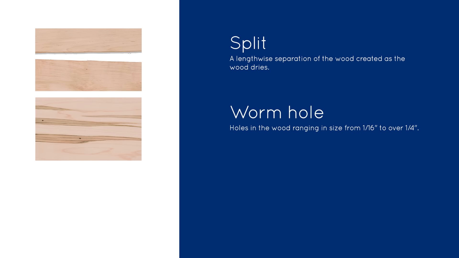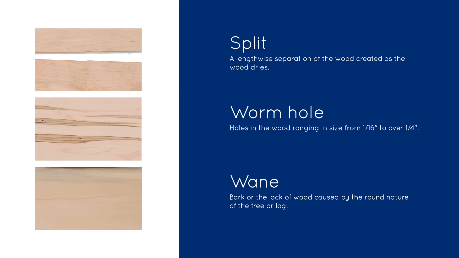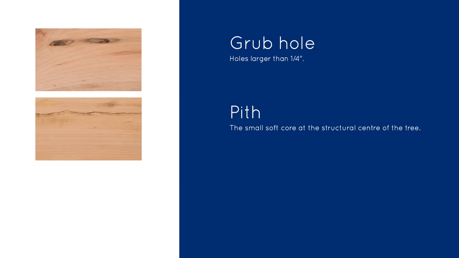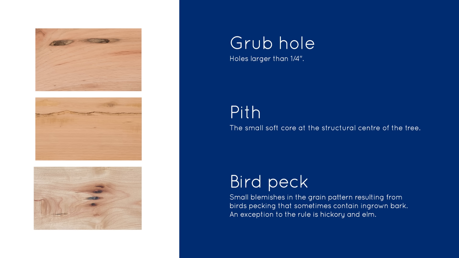Wormholes are sound, so they would be in a sound cutting but never in a clear face cutting. Wane is bark or lack of wood — that little bit across the top where the bark used to be — never allowed in a clear or sound cutting, and essentially useless for production. Grub holes are really large worm holes; if larger than a quarter to half inch average diameter, they're considered unsound and wouldn't be in a sound cutting. Pith — the first couple of annual rings of growth — is limited on FAS and 1 Common, and never allowed in a cutting, clear or sound. Bird pecks, if you're looking at hickory, would be allowed in a clear face cutting, but in most other species it's considered sound.